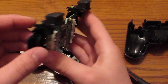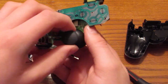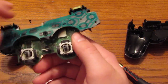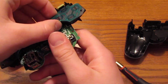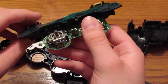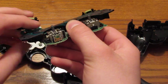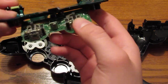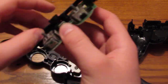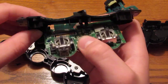What you want to do is flip this around. You can take off the analog sticks, they just slip right off. You want to gently lift this up. You might have to maneuver it a little bit. It's a little tricky. There it is.